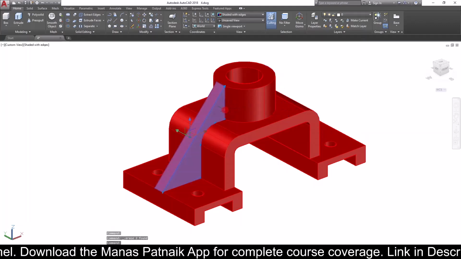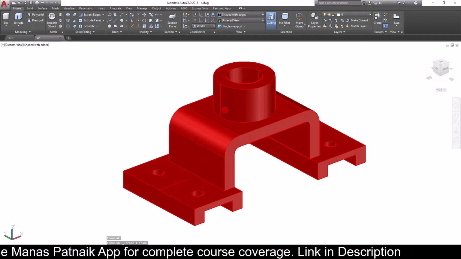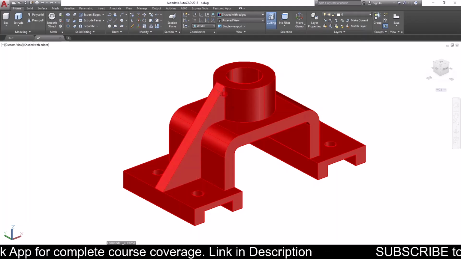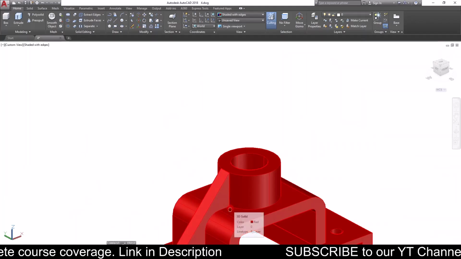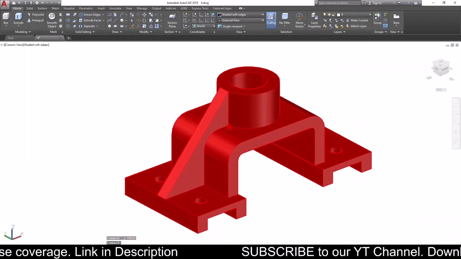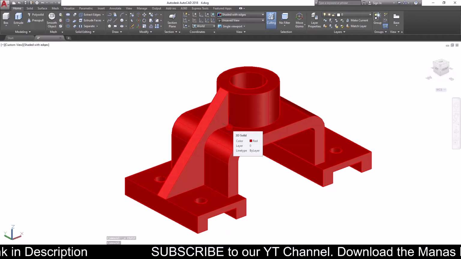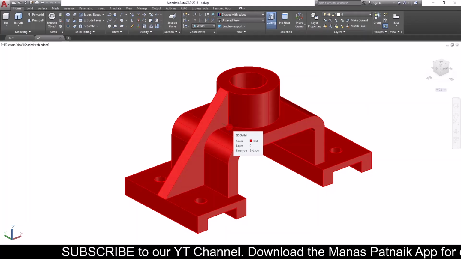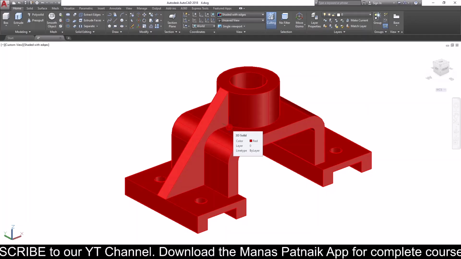They actually provide strength to the mechanical component. This is a mechanical or a machine component, you can say, and these ribs are welded over here. So this is a case of fabrication, you can say. If you want to simply make a mold and then pour liquid metal into it, you can do the casting also. You can pour liquid plastic also, and then you can make the casting. That can be done, no problem.